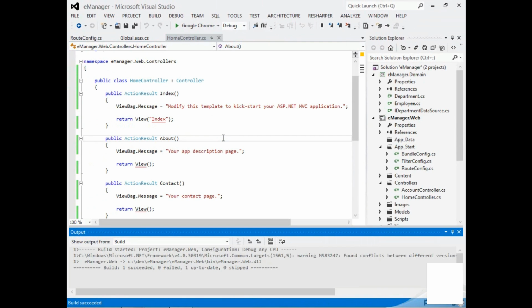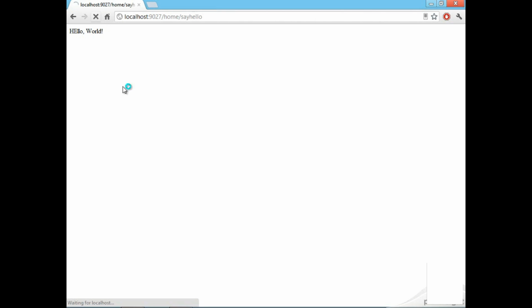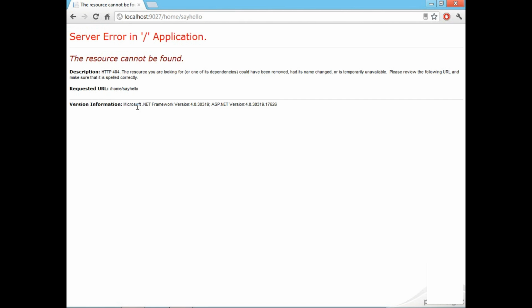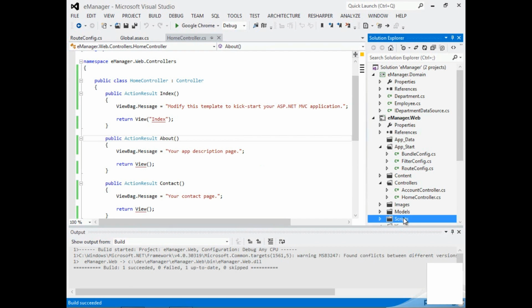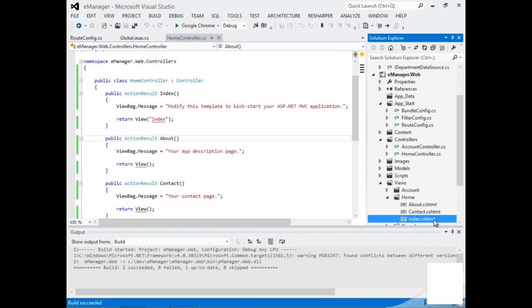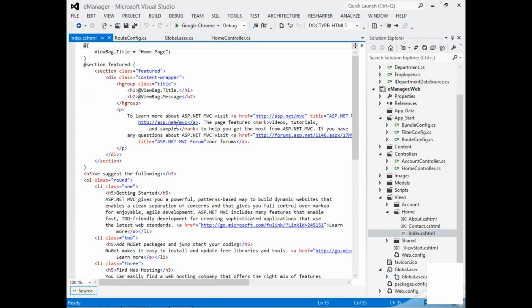By putting everything back together like this, we should be able to get the home page that we saw earlier again. Of course, I need to remove the say hello part so that we go to the index action. And there's our home page. Let's look at this view. This view, under the views folder, consists of most of the HTML that you see there on the screen, and you can see that it includes a viewBag title, viewBag message. The title was actually set up here. This is a Razor view. It has a CSHTML extension.